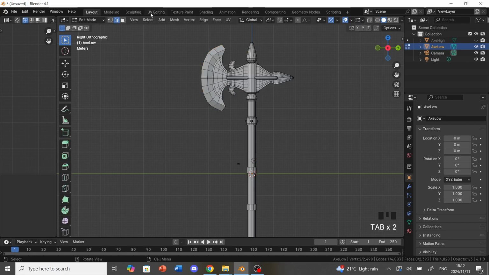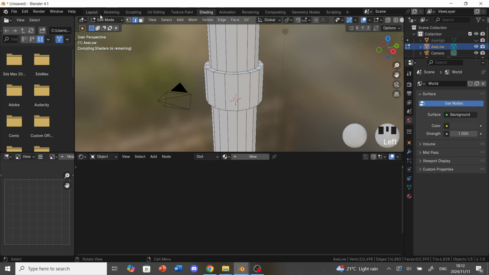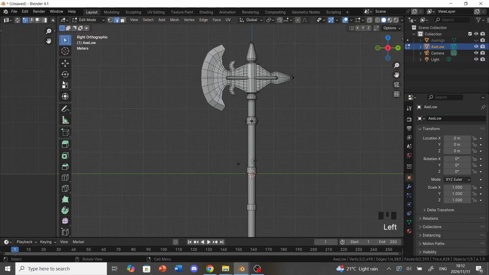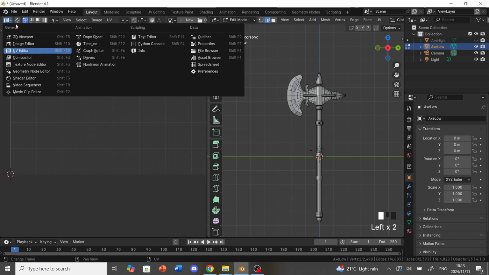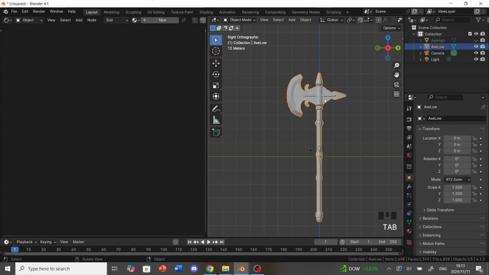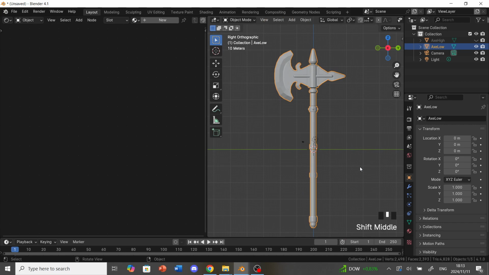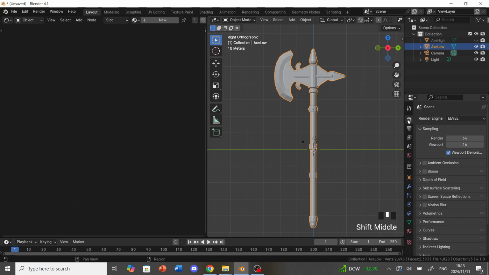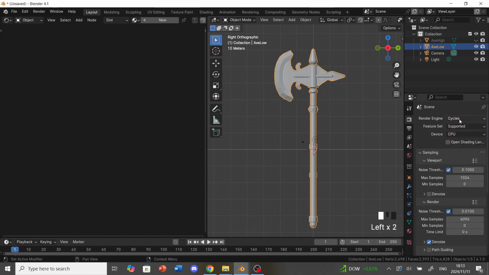All right, so let's go into the shading tab. And that's going to chug my computer, so I'm going to go into the poor person's shading tab. I'll bring up the shader editor on the side here. So let's go into the render settings. I'm going to change into Cycles. I'm going to say GPU compute, and I'm going to say experimental.